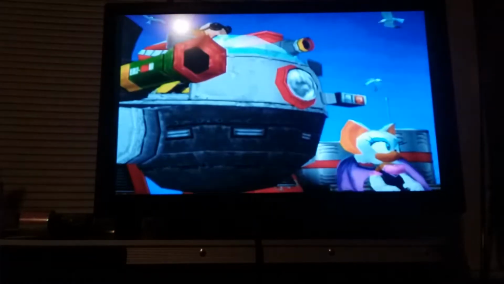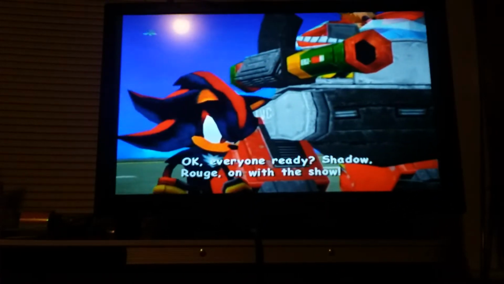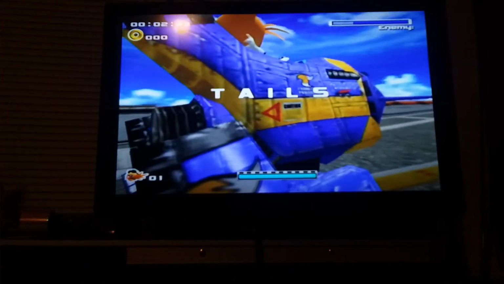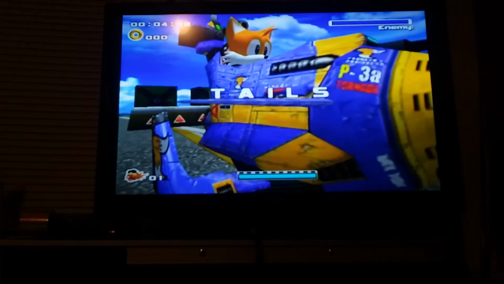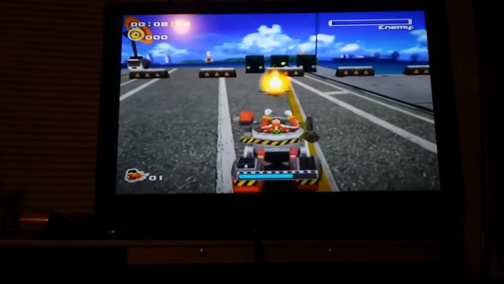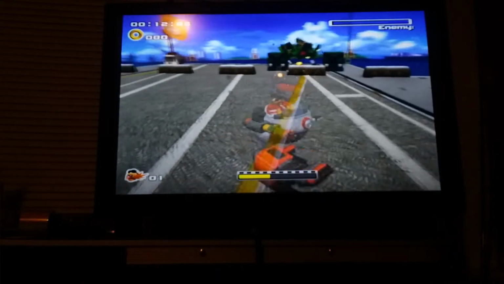All right, let's go. Oh yeah, here we go. So now the team's been formed. Eggman, Shadow, and Rouge. The Dream Team. Eggman was swapped out with Omega in Sonic Heroes. So, yeah, it's a hard enough life for Eggman, I guess.